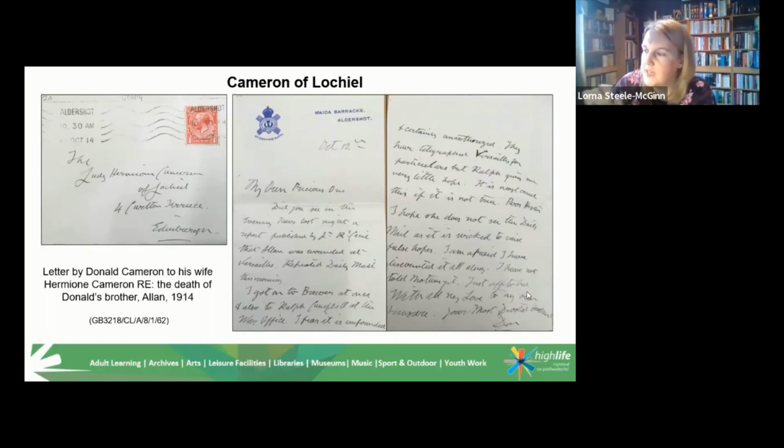And if we have time at the end, I can maybe talk a little bit. I have an event coming up with Professor Dame Sue Black, and this was a letter we spoke about because she was saying one of the things that she struggles most with in her work as a forensic pathologist is when families are given false hope and the pressure that that puts on a family when it doesn't come true. And I just thought this was a very striking and emotional letter from the First World War.